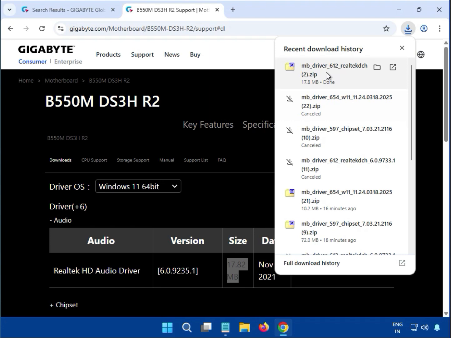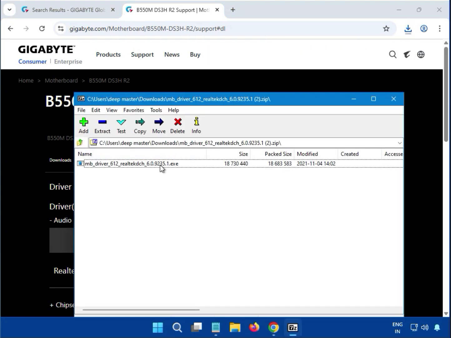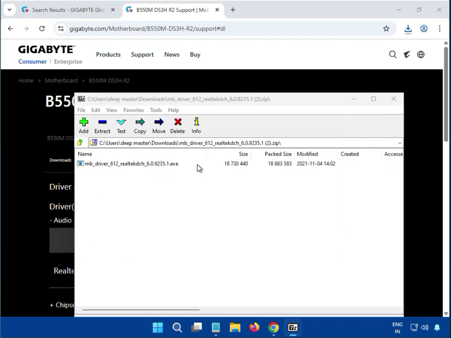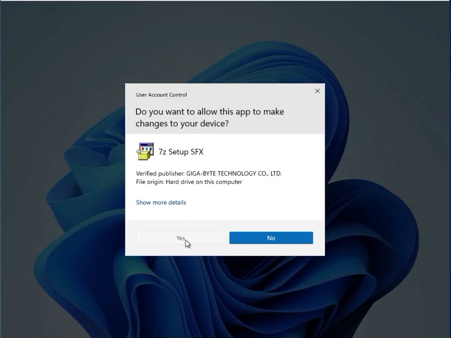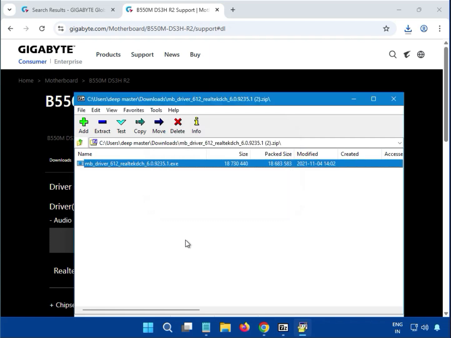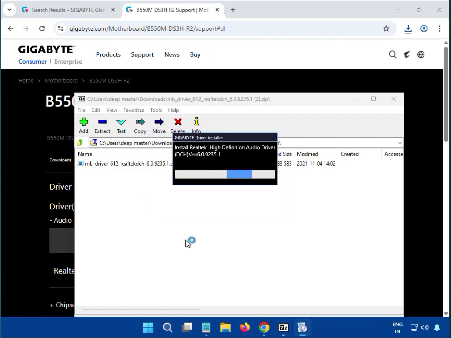So it is completed. Just open it and double click to launch, which is an exe file, and then click yes. Now this is first extract, after that installed. Now this is installing.